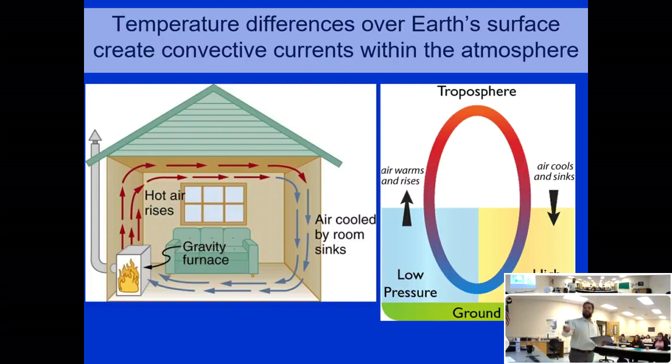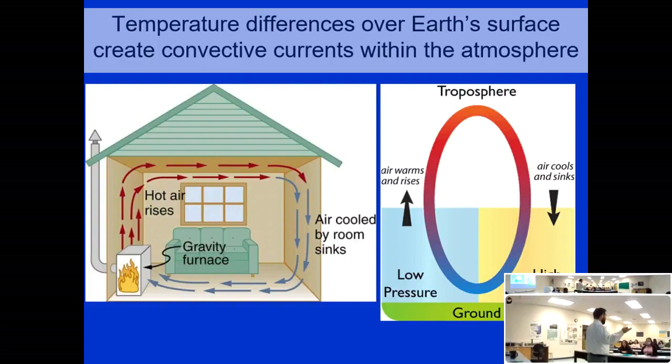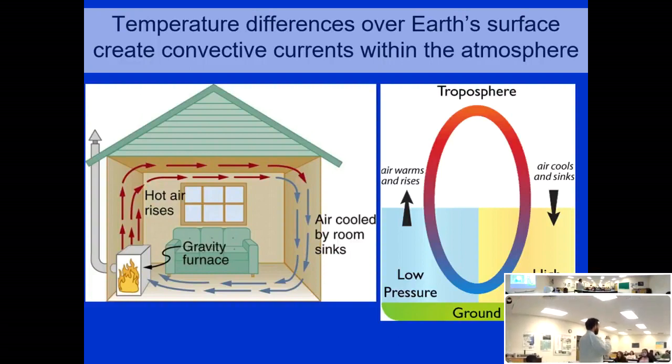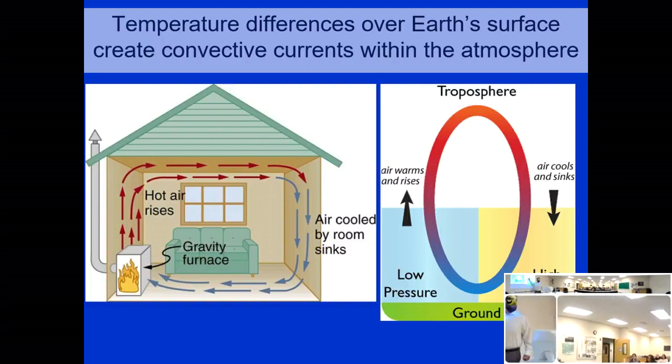So you can imagine if there's a hot place in a room, like a radiator, it's going to make the hot air rise, it's eventually going to cool, it's going to sink, and it's going to circulate, right? So these atmospheric circulations, that's what we're studying today, and we have been studying. Atmospheric circulation is going to create these convective currents. You get hot air rising, it's going to cool off, and it's going to sink.